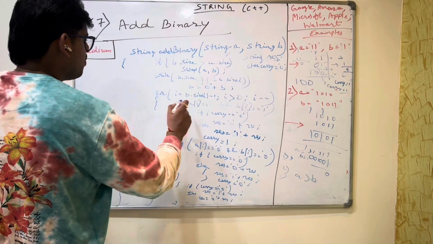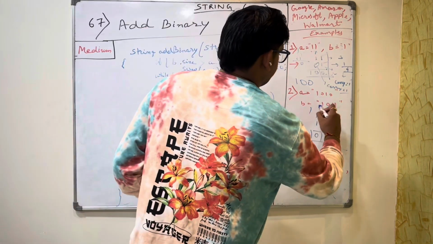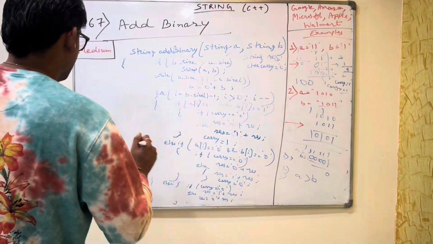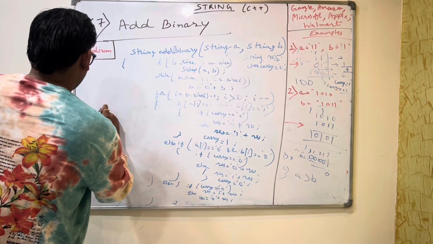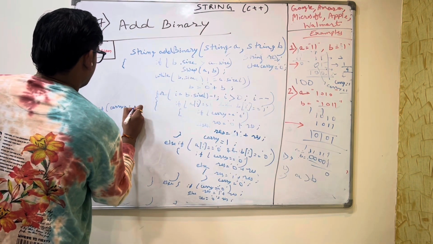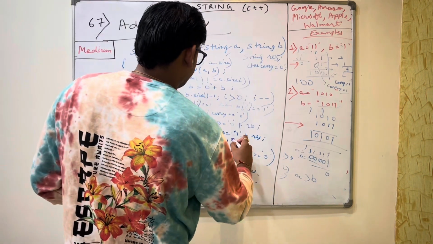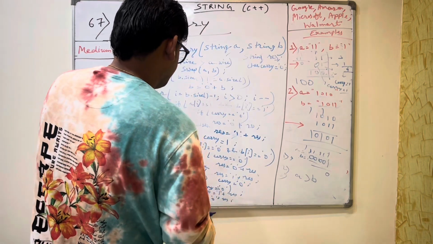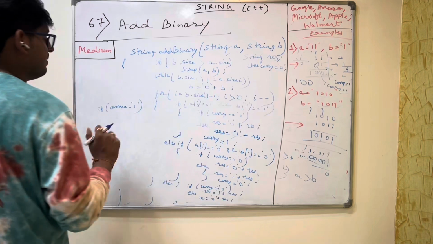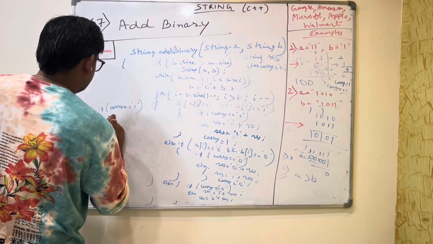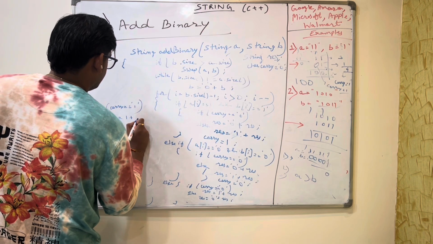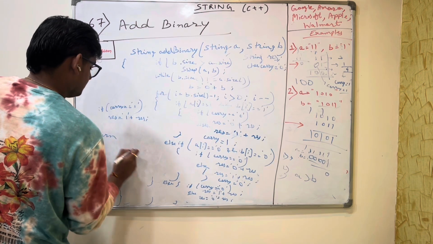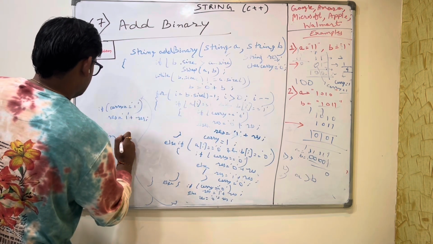Now, when we have traversed both A and B, right? At last, what is the value of carry? That has to be added. So once this loop gets over, if carry is equal to 1, for example here carry becomes 1, right? Or we have used the value of carry, or here it becomes 1, right? Two cases, carry can be 1. So then we will add result is equal to 1 plus result. Okay? And then we can return result. So this will come after this condition, return result.